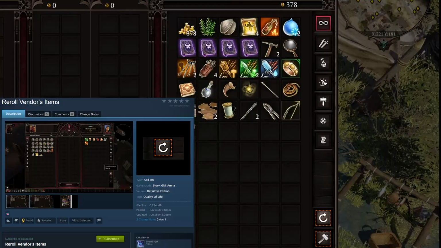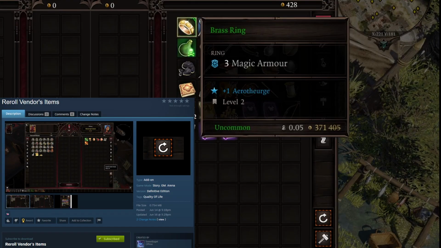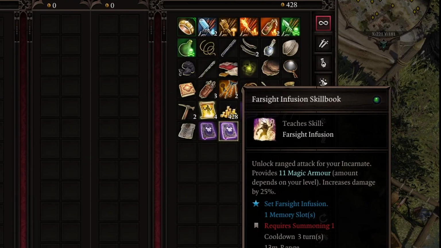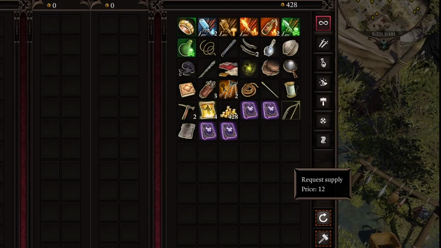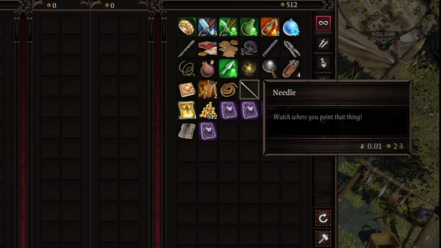Searching for a particular item but the vendor just won't refresh or give what you want? This mod allows you to select an option to re-roll the vendor items in exchange for a sum of gold that disappears into the void. Now you can gamble away your hard stolen gold for that perfect ring stat roll.